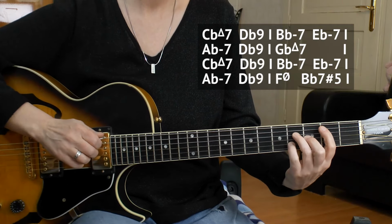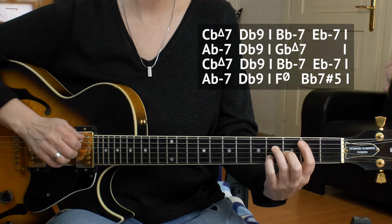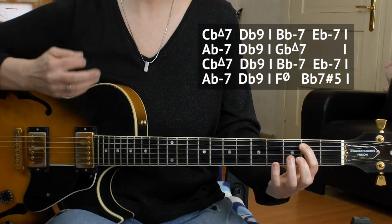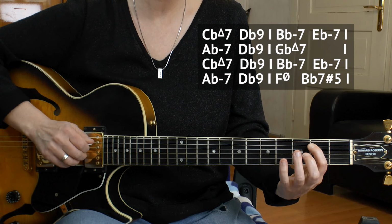And I told you we're in the key of E flat minor, which is the same as G flat major. That's the major minor parallel. And the B section starts with the 4th degree. That's a really nice change. And C flat major 7 is the 4th degree of G flat major. That's here. C flat is also the same tone as B. You may want to call it B. Correct name is C flat in this case.